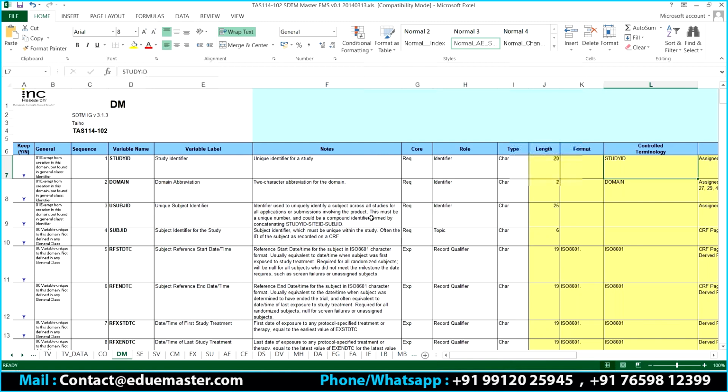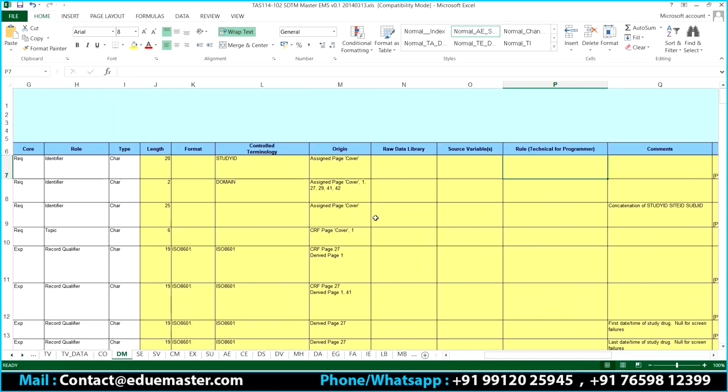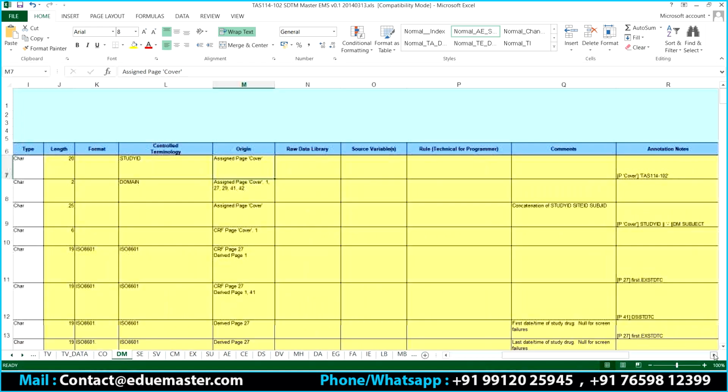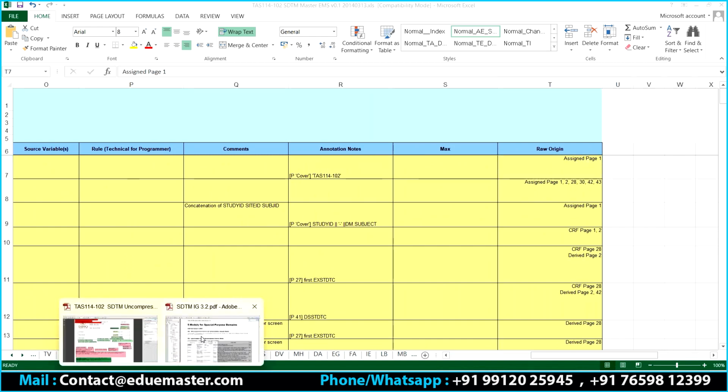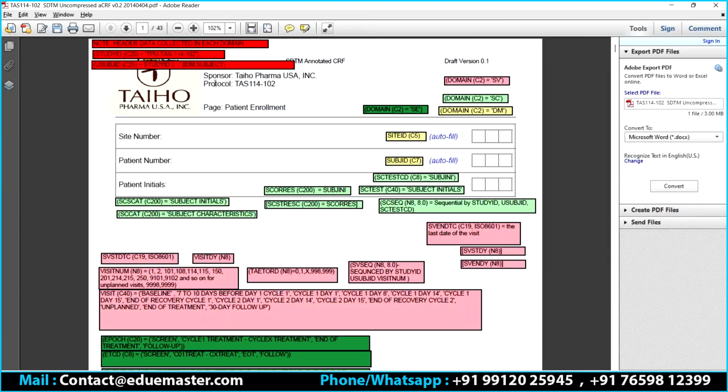And if you scroll right, assigned page cover, it is saying that in the page cover it will be available. And also, if you look into the raw origin, it is saying that assigned page 1. So if you go to your ACRF, can you see whatever your protocol details are there? Can I call these protocol details as my study identifier? Am I correct or not?